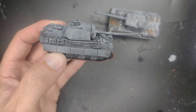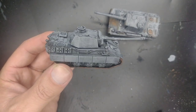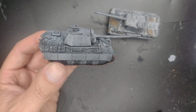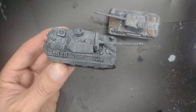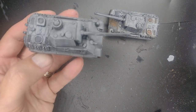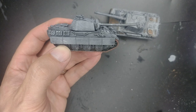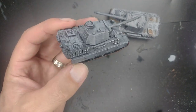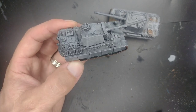Today we're going to look at weathering effects, and in front of you here we are actually holding two models from a company. Here's the board game, the Ukovir expansion pack. It's the iconic Panther tank, German of course, and as you can see it's a really good model and it's almost finished painting. I have only some tiny more details to do with it, and in order to continue with the final details, I'm going to show you weathering effects.